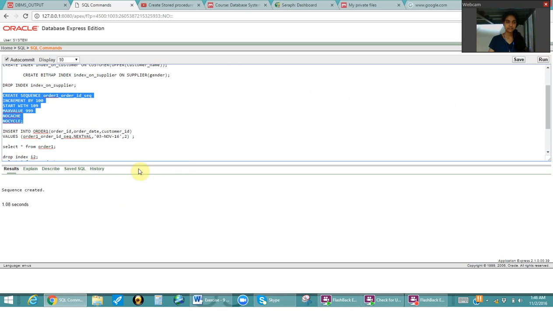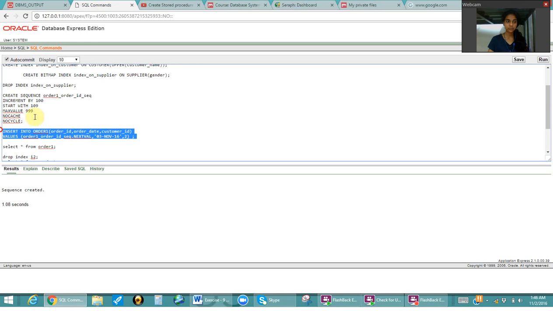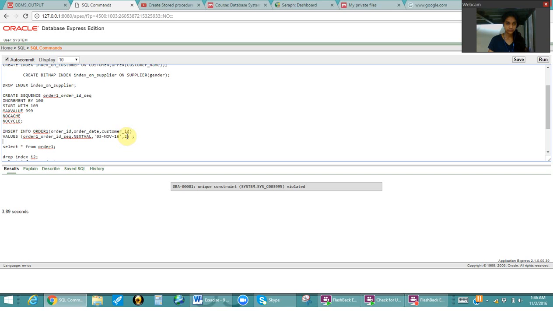My sequence is created now. Now I'm going to insert my values, and I'm going to show you how it's incremented. Running my statement. Now I have inserted my values. I changed my value over here for the date.